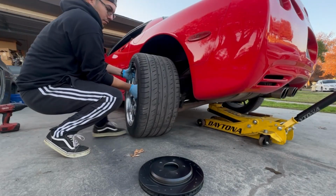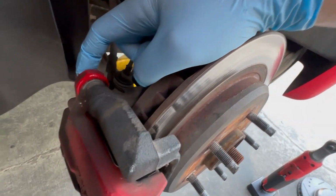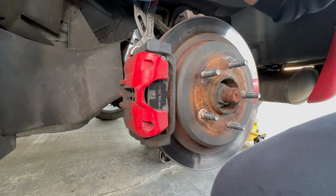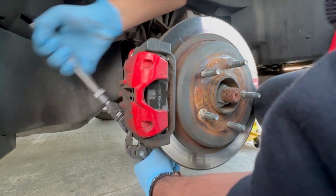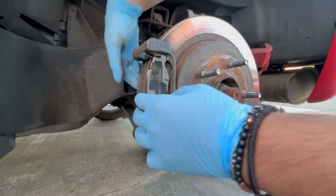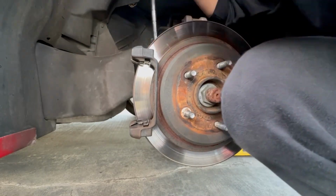Same procedure, remove the wheel. And then you're going to look at the brackets in the back. These are a little bit different because they don't have a hex on the guide pin. I used a set of channel locks to stop the guide pins from moving. You can use whatever you want. The idea here is just that you don't want the guide pin to spin while you're trying to break the bolt loose. And then once you break those loose, you're going to want to remove your caliper, remove the two pads as well. And then same procedure, there are the 13/16 bolts in the back.